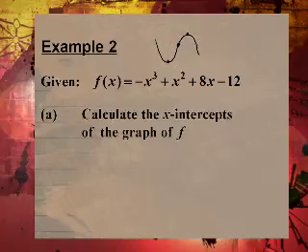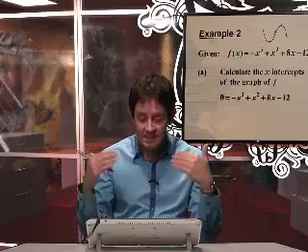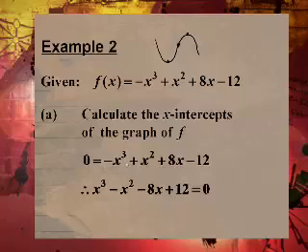Okay, how do we get the x-intercepts? Well, we let y be naught. Remember, f(x) is y, so we let it equal naught. Now, here's another smiley face, another cubic equation. What I could do is bring everything to the left to make my life a little bit easier. It's not necessary to do that. Remember, your original is the negative shape.